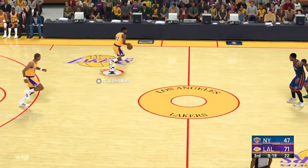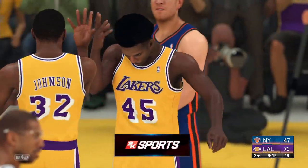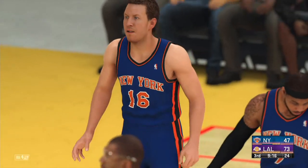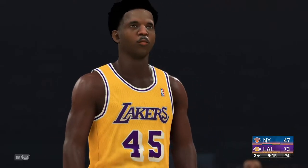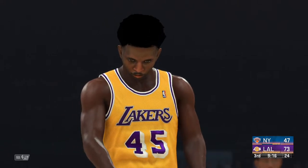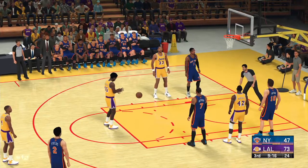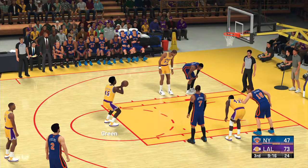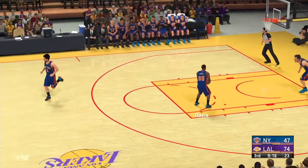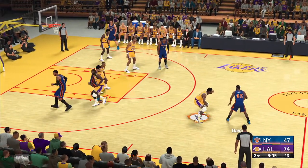A touch over 2.5 minutes of basketball played here in the third quarter. Here's Green. The basket drops, and he gets fouled on the shot. 1 free throw coming his way. You know, the defense has been very slow to adapt. I mean, that's 10 straight points now inside. At the line for the Lakers, A.C. Green. Throw good. Green. And the Knicks with the possession here. Clock keeps going. 3 minutes into the second half now.